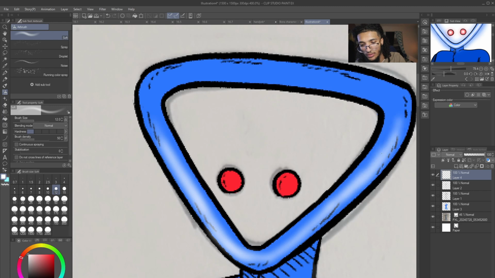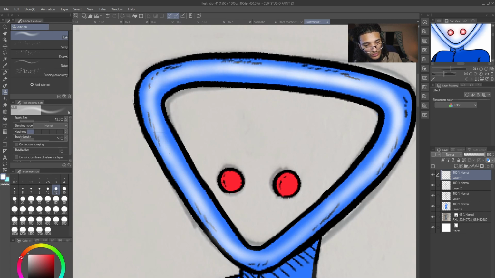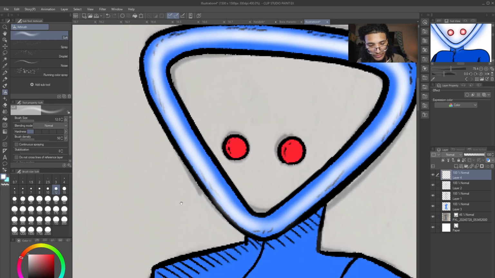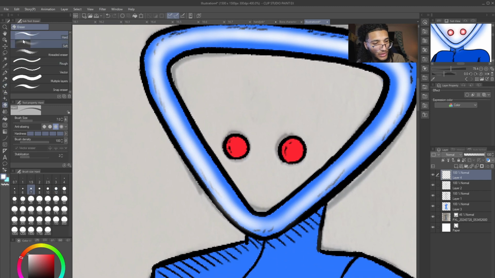Now sometimes, yeah, this is looking good. But the only issue with the neon beam is the more you go over it, you gotta have a good pass through the first few times. But yeah, you can always erase it with the soft brush, the soft eraser.